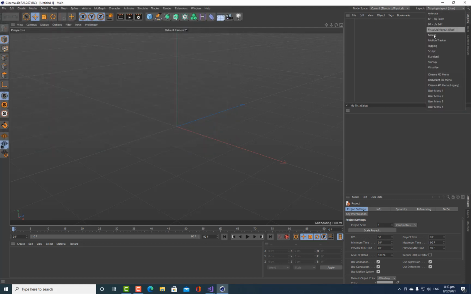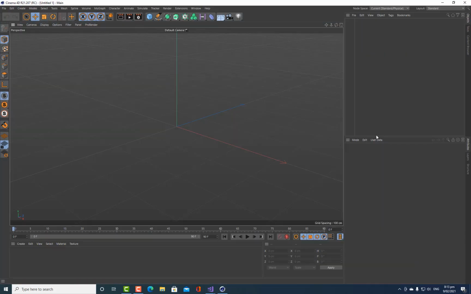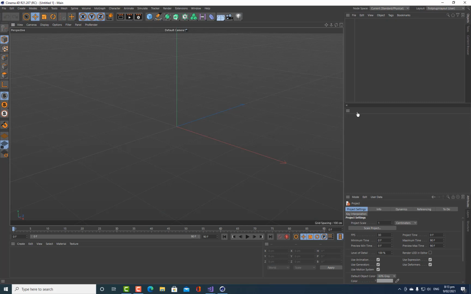And now I'm going to switch to anything. I'm going to switch back to standard. And our dialog is gone. Now I'm going to switch back to First Plugin Layout. And you see it's here, but the text is gone. It's kind of forgotten what was supposed to be in there. So let's change the code now so that it remembers what was actually here, and it'll say the actual text that we're looking for.